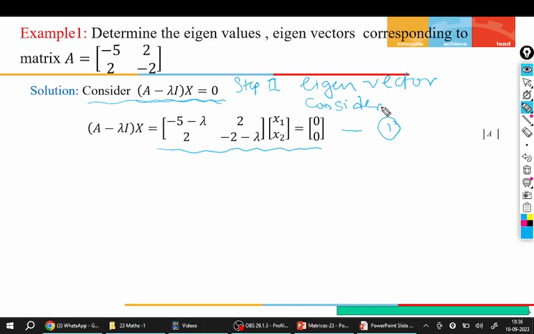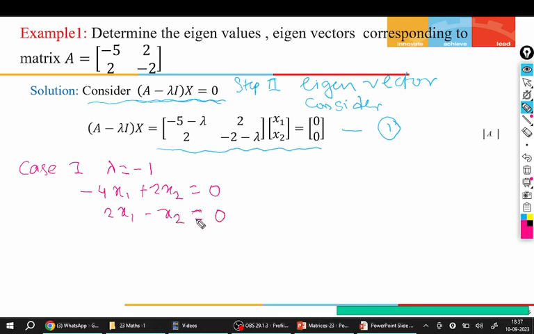That gives us the eigenvector. So I will say case 1. Case 1, lambda is -1. We got -1 and -6, is it? So -1. If we replace -1 here, it is better you write down the equations only directly. So -5 plus 1, you get -4x1 plus 2x2 is equal to 0, because lambda is -1. We replace here -5 plus 1, -4x1 plus 2x2 is 0. Second equation, 2x1, and here is a minus minus, so -x2.